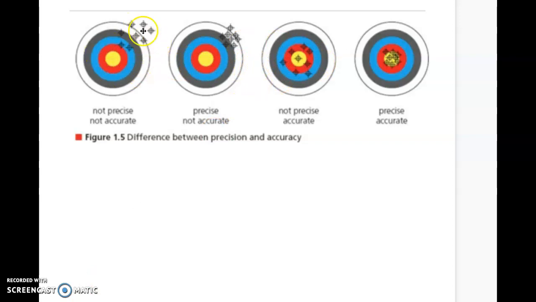Well, this first situation is guilty of having a systematic error because all of the results are off by the same amount, but there's also a lot of random errors. And random errors are there because of a poor instrument or just a poor method. Precise and not accurate. All you've got here is a very clear indication of a systematic error. This one here is accurate, but you obviously got random error situation going on here.